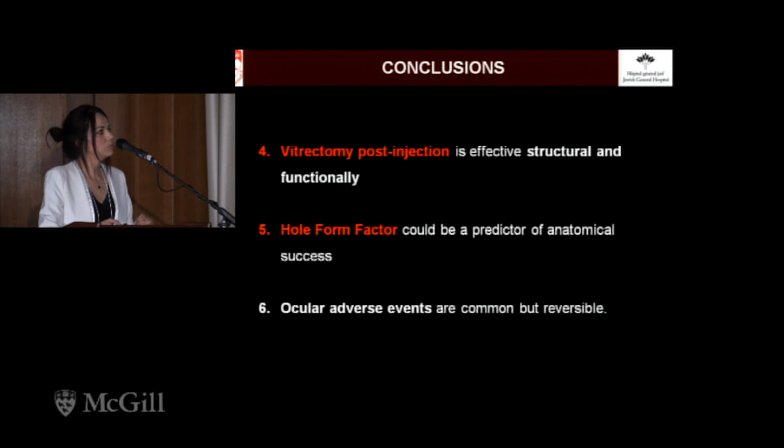When we do vitrectomy, post-injection is effective structurally and functionally. And one of the parameters that we identify on the OCT, the hole form factor, could be a predictor for anatomical success for these patients. The ocular adverse events that we found were common, but most of them were reversible.